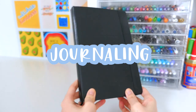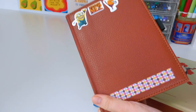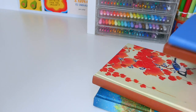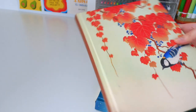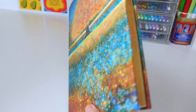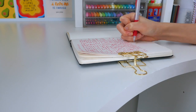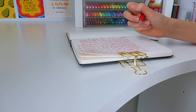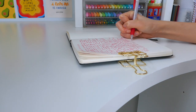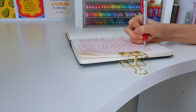First off is journaling or diarying — I don't know if that's a word. I've been doing this for quite a while and here are my collection of journals. As you can see, I really liked Minions back then. I started this in like 2014, so it's been about six years I've been journaling and I've just filled up a bunch of notebooks. I think it's great for getting things off your mind. I write in really messy cursive — I read it later, but not really. It's just to get something down on paper and write down whatever you're feeling at the moment.